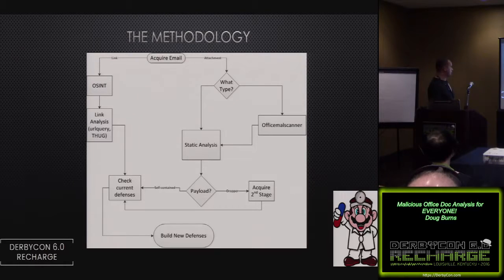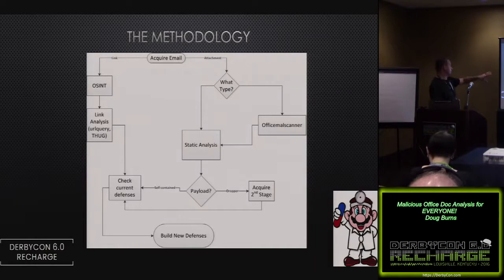I know it sounds scary, but we're going to get through it. And then once you do the static analysis, figure out what the payload is. Was it self-contained? Was that actually the malware? Was it actually in the macro? Was the JavaScript actually the ransomware? Or was it a dropper, where it's not the malware, it's going to reach out somewhere else and pull down the second stage, which is the malware.